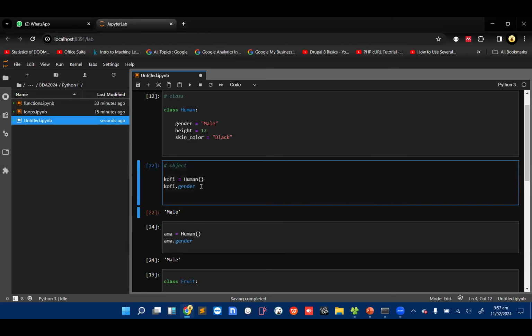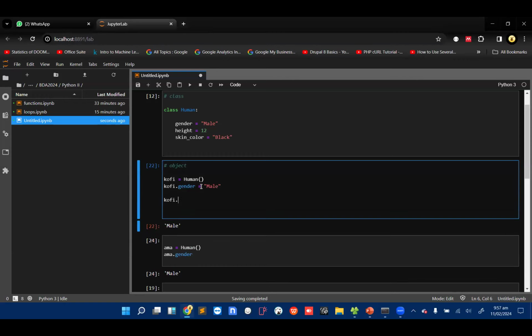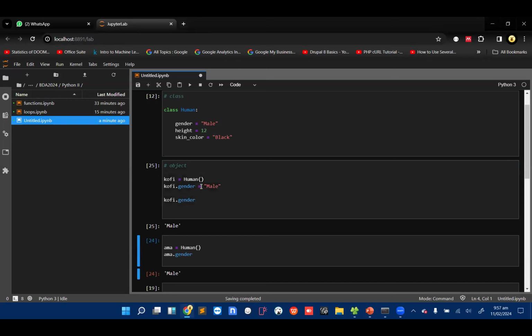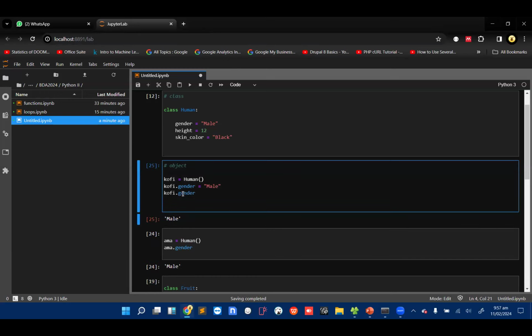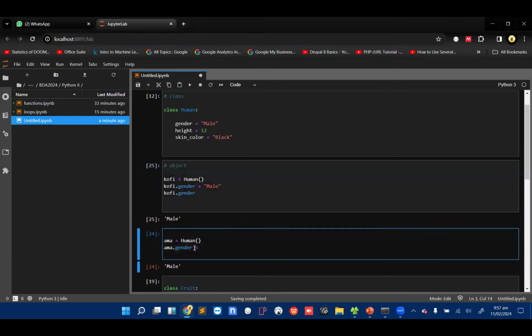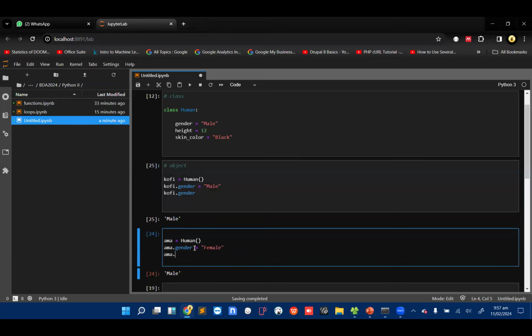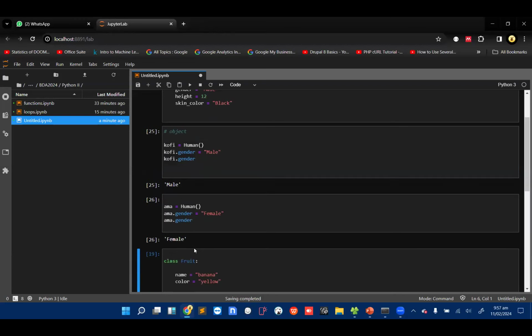Okay, so let's say I want to grab Kofi.gender, but I want to assign the gender to male. Let's see if I call Kofi.gender this time around. Let's look at what happens. It gives me male, right? All I did was to grab Kofi's gender and I said, hey, I want to change Kofi's gender to something. I want to assign it to female. So now, what is the value of the gender? You see female, right? Is this difficult? No. Okay.